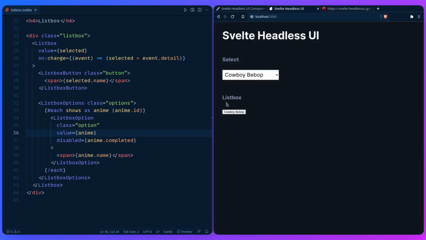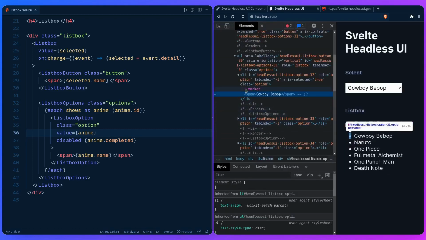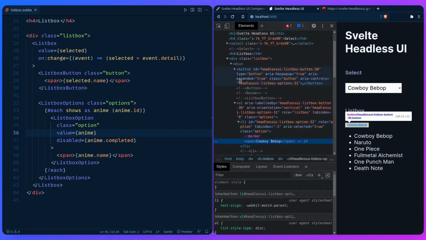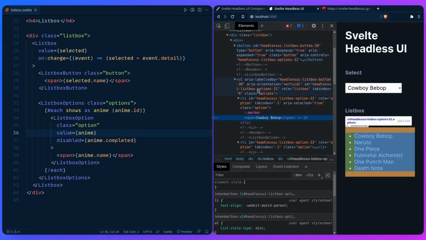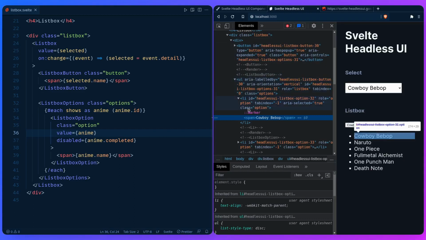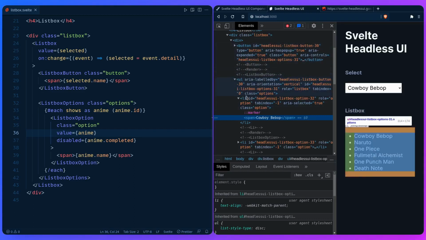So it looks like nothing special, but there is a lot of work done in the background for us. For example, if you click on the list and inspect the element, we can see on the left a lot of work being done for us. So this is really a button, this is a list item, and you can see all the ARIA things following the accessibility guidelines, right? And this would be a complete nightmare to do by yourself. Maybe not a nightmare, but tedious, right?